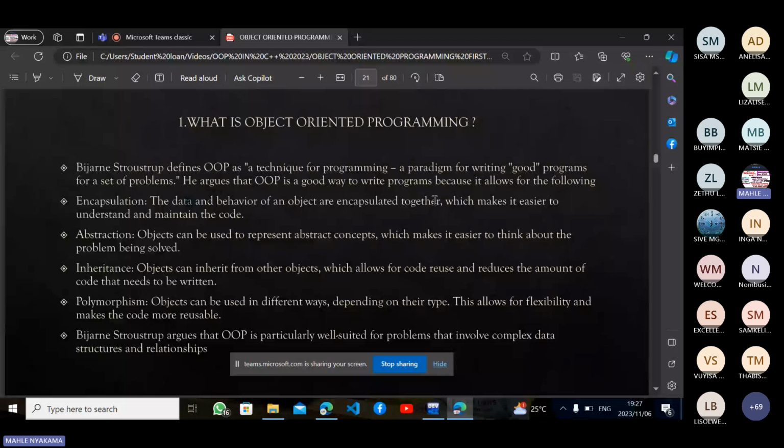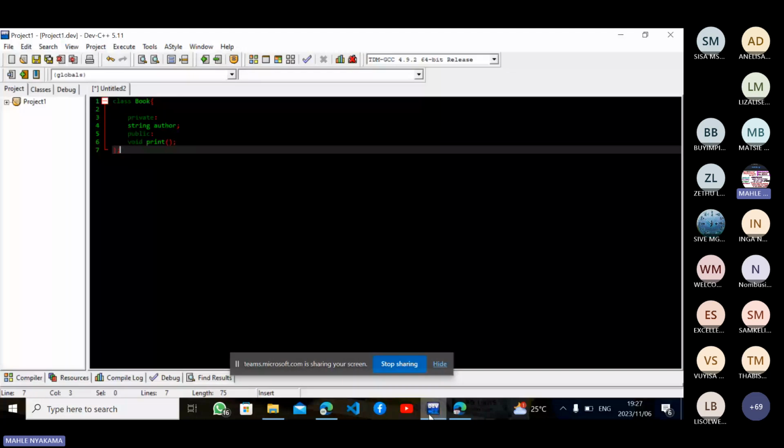In simple words, encapsulation is the binding of member variables and member functions into a single unit. That is very clear. So that is encapsulation.